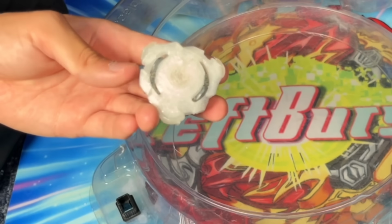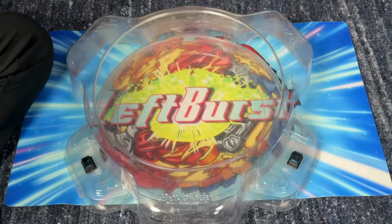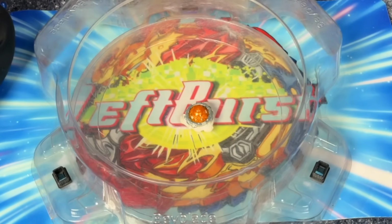So because of that functionality, I have to give this guy like a 9 or an 8 out of 10. It would totally be a 10 out of 10 if it could defeat Fafner and left spinning Beyblades, but it can't. So because of that, an 8 out of 10. And yeah, that was creating prototype Beyblades in real life. It was a lot of fun.